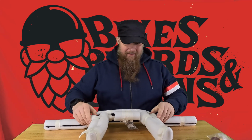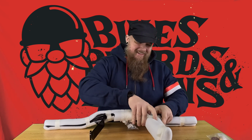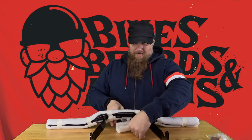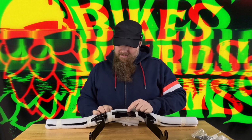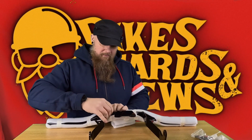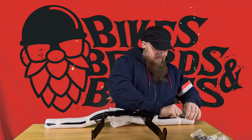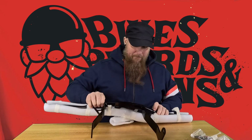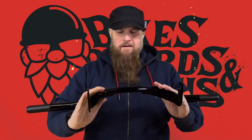If you can't tell just yet, I'll kind of spoil it for you. This is a front engine guard, although I'm sure the thumbnail already spoiled this for you. So there's that, right? But let's get the foam off. Let's check this out. This is looking nice. Got some of the bolts to attach this to the bike. Get that off there. Just want to make sure I don't mess anything up in the process. Again, Hogworkz does a fantastic job packing their stuff. I've never had an issue with something being bent, scratched, dented. They just do a great job. So this right here, this is what we're doing. Check that out.